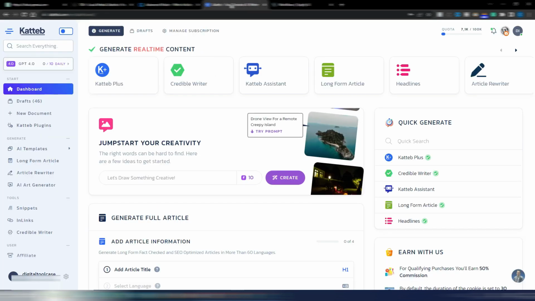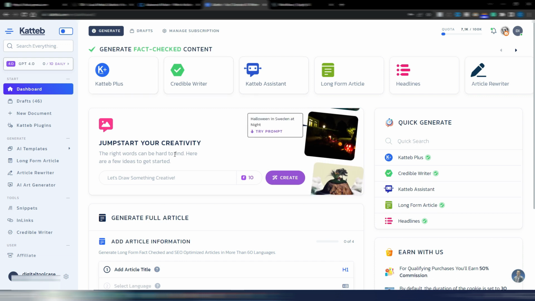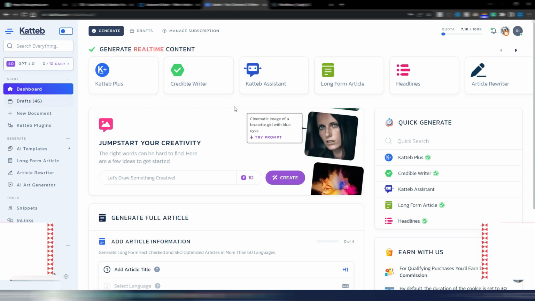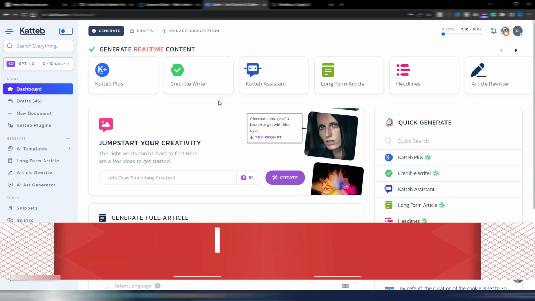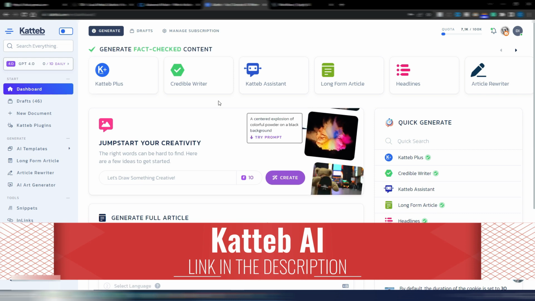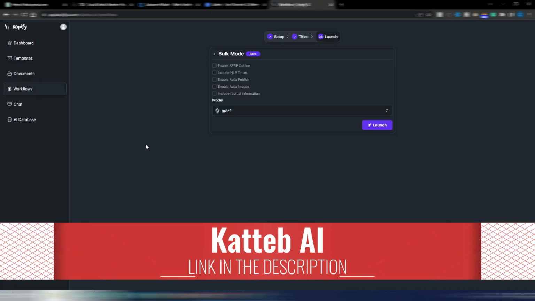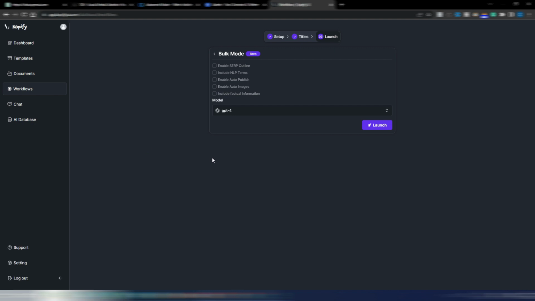Another tool you can use to generate factual content is Katteb. I made many videos about Katteb on my channel. You can check them out, and you will also find this link in the description if you want to try Katteb. Or maybe you can use Kopify. Kopify uses your OpenAI API keys.